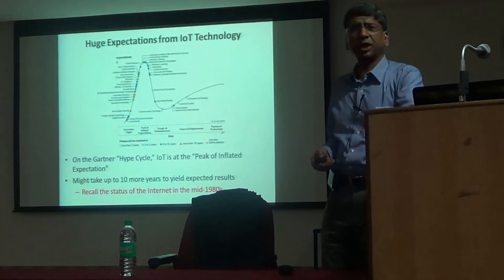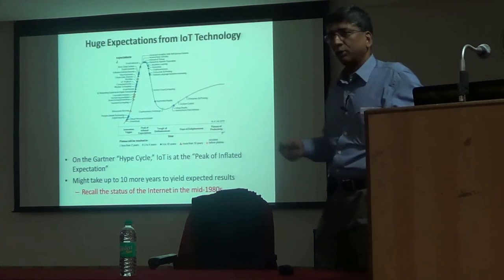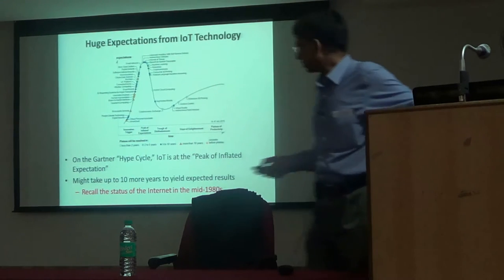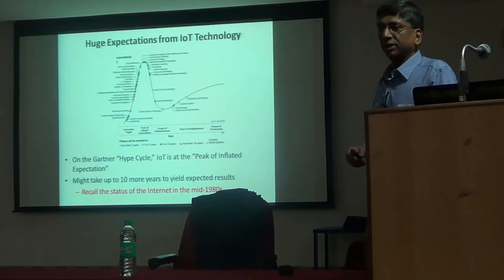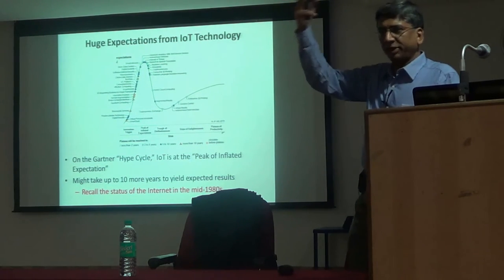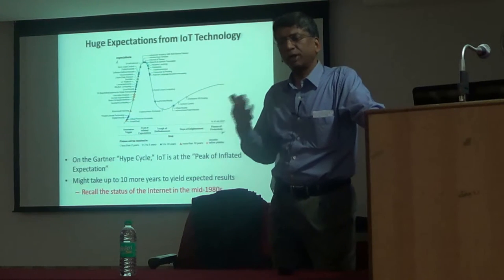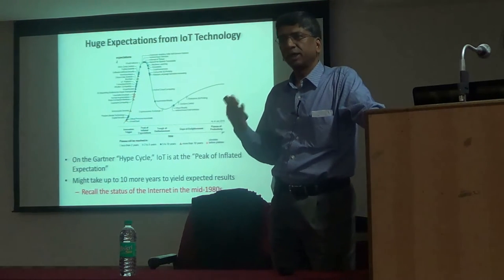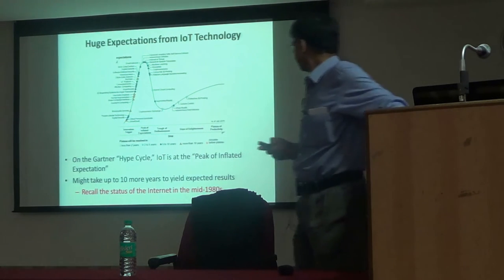Where is IoT on this Gartner Hype Curve? IoT sits right now at the peak. It's exactly at the peak. So IoT has reached what is called the peak of the hype cycle. And as we all know, after it has peaked, it is going to have a certain deflation. And we are 10 years before IoT actually begins to become a business, something that people make money from.